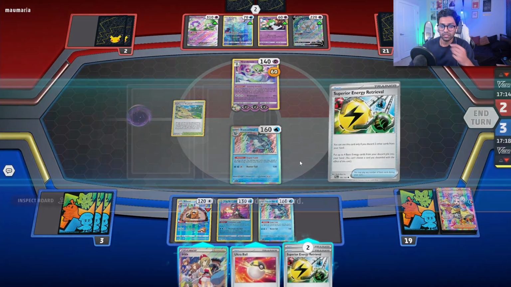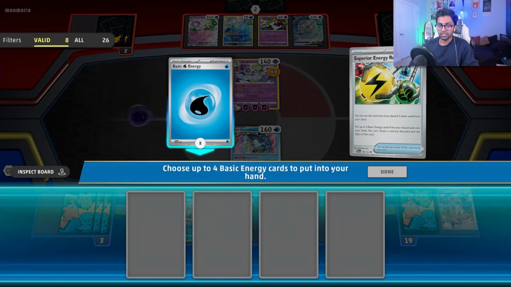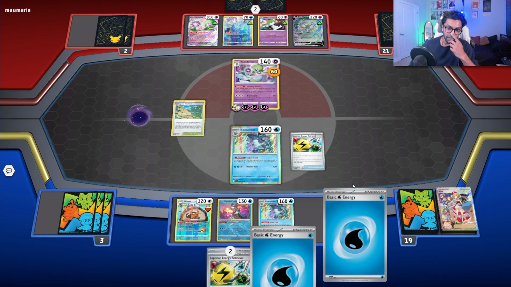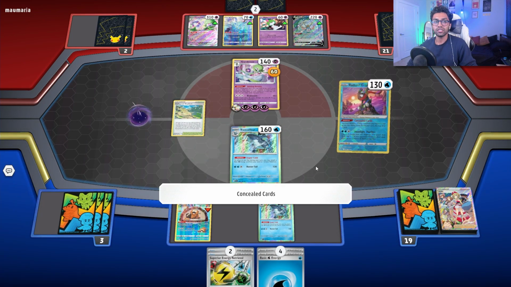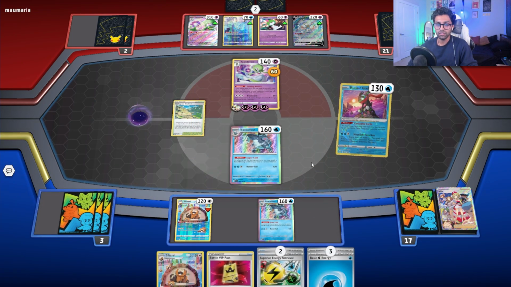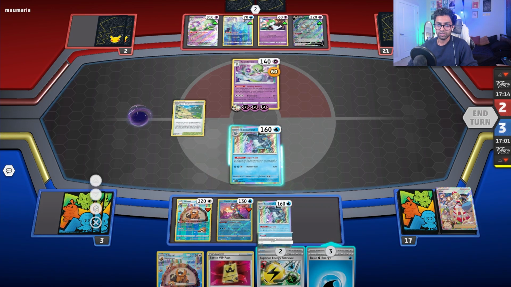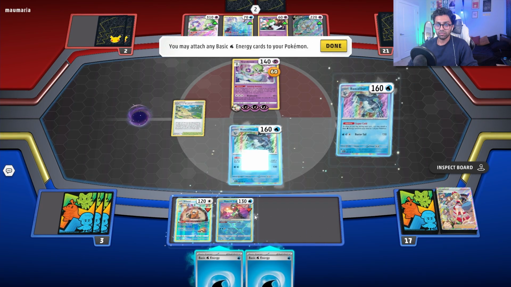Let's go ahead and do this. With Superior Energy Retrieval, get rid of these guys. I think these are more important at the moment, because I do want to set up my attackers now. Let's go ahead and Greninja, maybe draw into some more cards that could be useful. Not great, but I mean, we could use that as fodder for Superior Energy Retrieval. So let's go ahead and Super Cold into our Baxcalibur here.